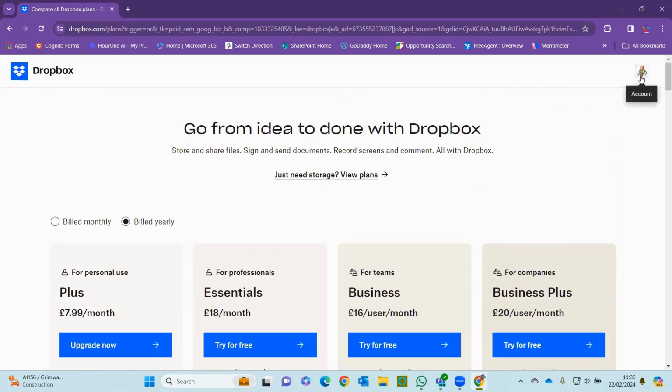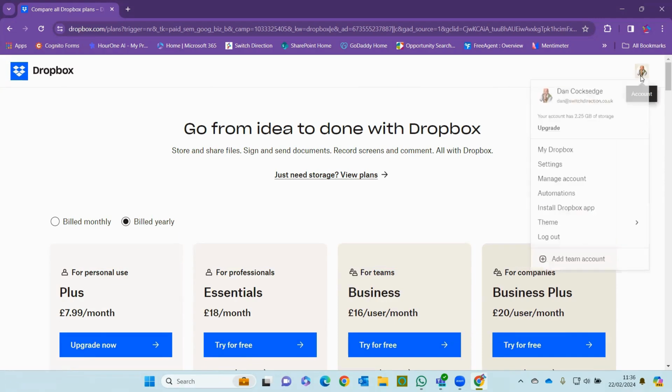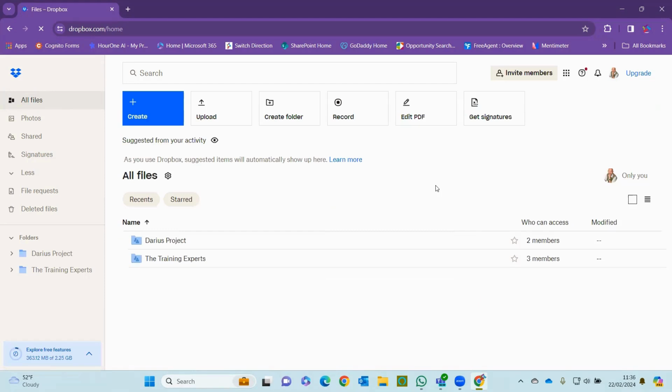So you can see at the top here, my account's already logged in. So I'm just going to click into my account. When I log into my Dropbox area, you can see that on the left-hand side, I've got all of my main functionalities, which is what we've been used to seeing for Google Drive and Microsoft OneDrive. And then up here, you can look at the different file elements as well. So here I've got all files.